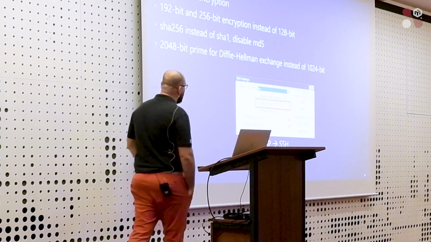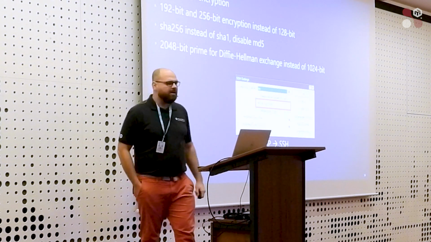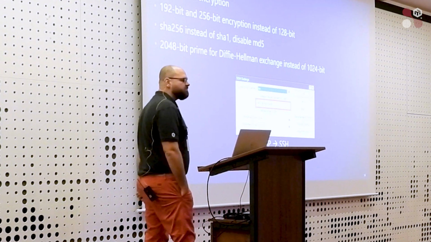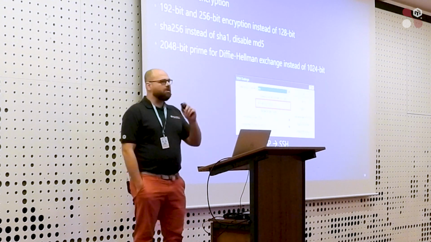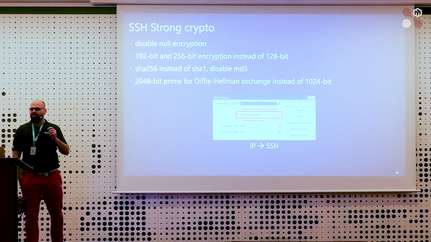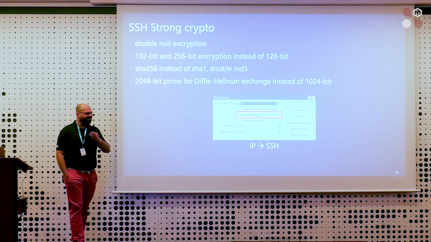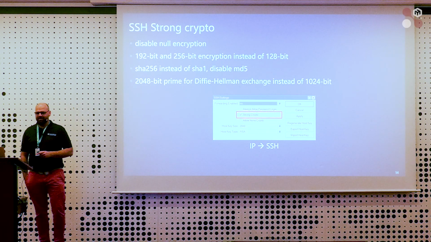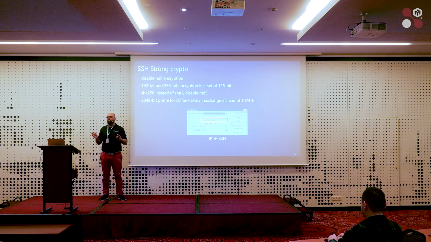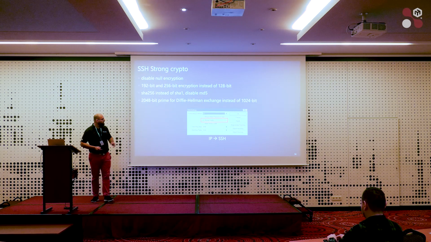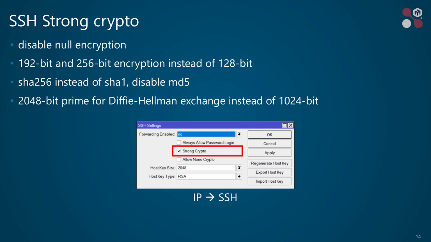Now, regarding the SSH, we have a strong crypto. This is what it does. It simply makes the cryptographic algorithm stronger. I don't think it's enabled by default, so also check. Tomorrow there will be an amazing presentation about the defaults, so I'm really looking forward to it. So maybe we will get some information also about this, but these strong crypto algorithms, unless you are using something old like, I don't know, Windows 7, Windows XP or so, you should have this enabled, because you don't need MD5, you don't need shorter keys. Why? Also it disables null encryption. Yeah, so make the SSH secure again, right?